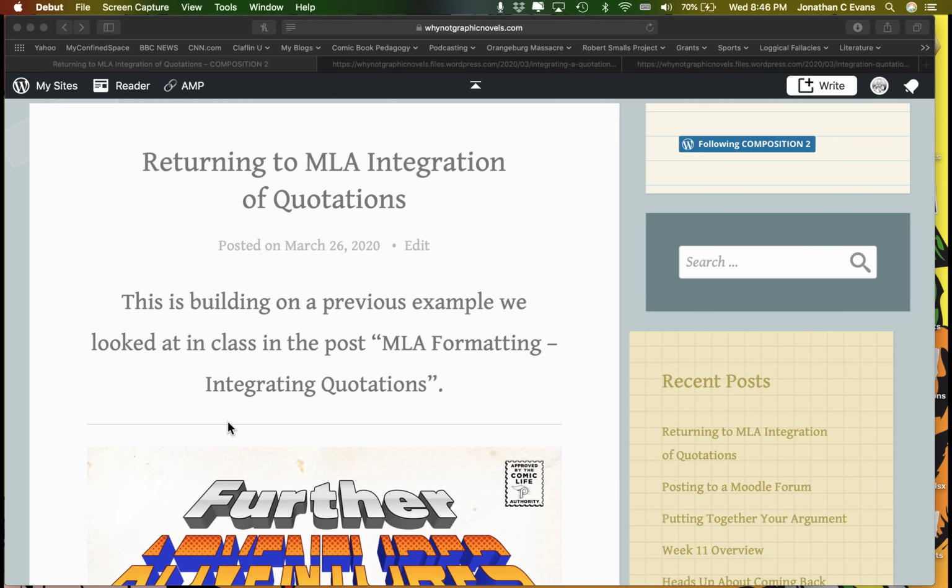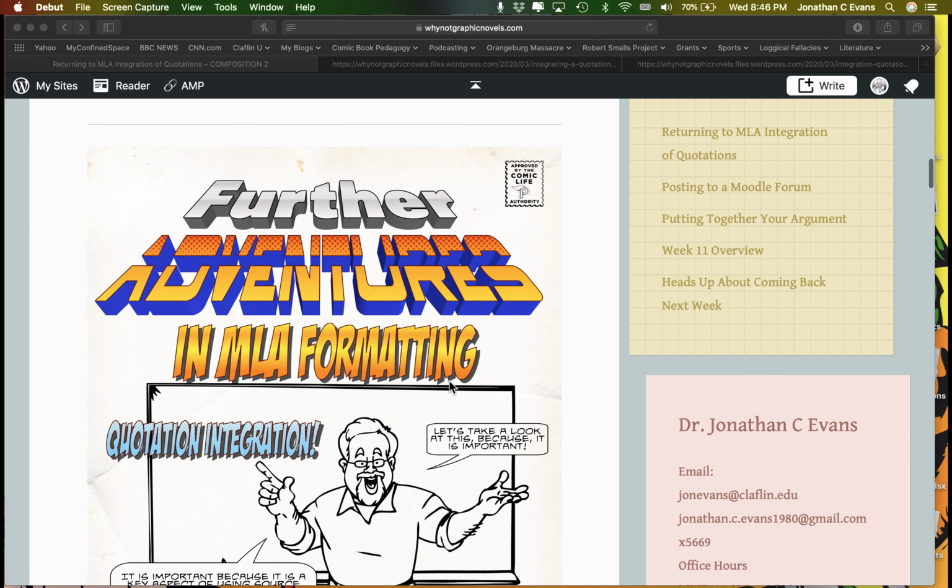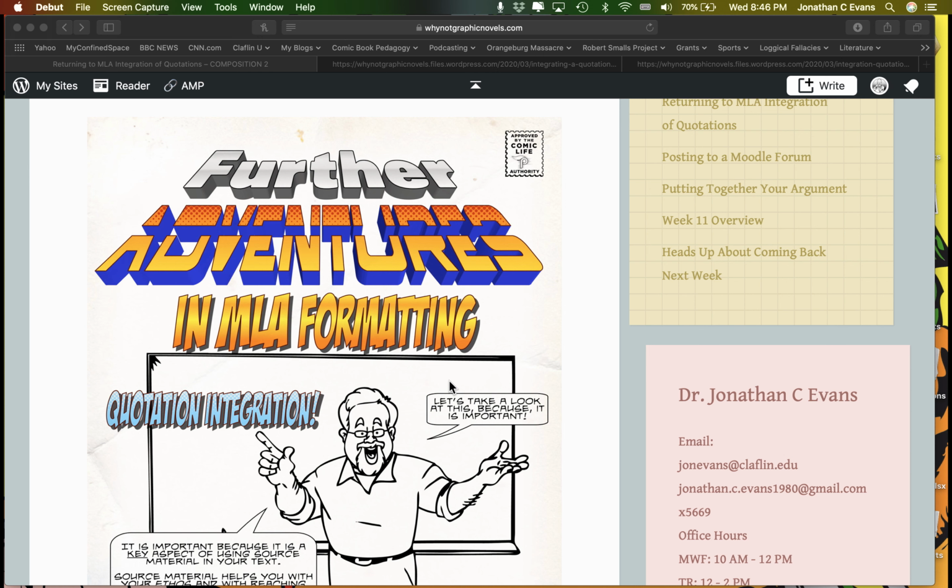So I think this is going to bear with us for the use of MLA. I want to get us into a rhythm here and continue to look at it. And so I'm going to return to something I posted previously for you guys. This will be familiar, but I want to go over it because this is a key element in the creation of your argumentation paragraphs, okay? The ability to do these things.